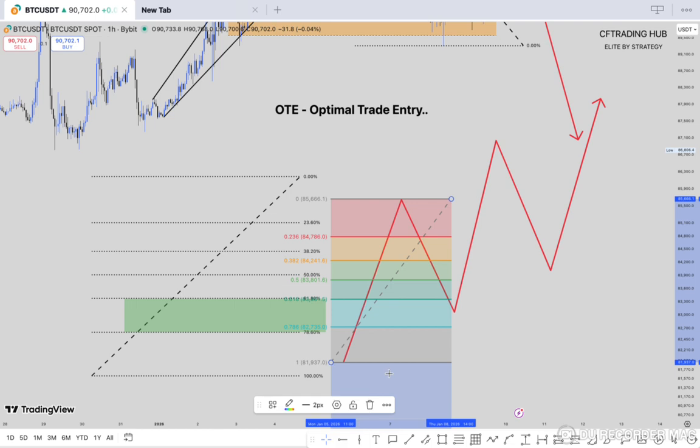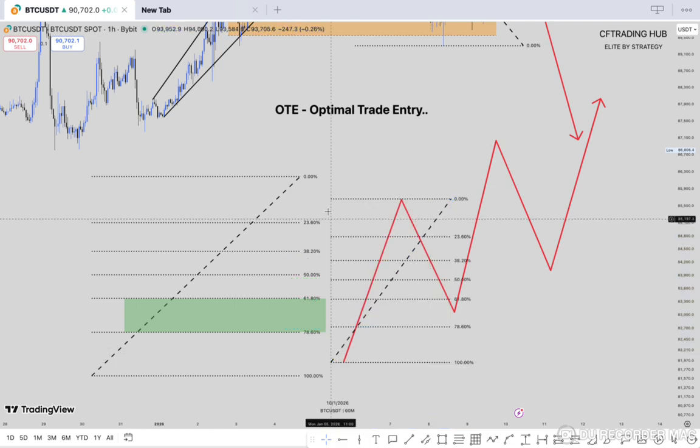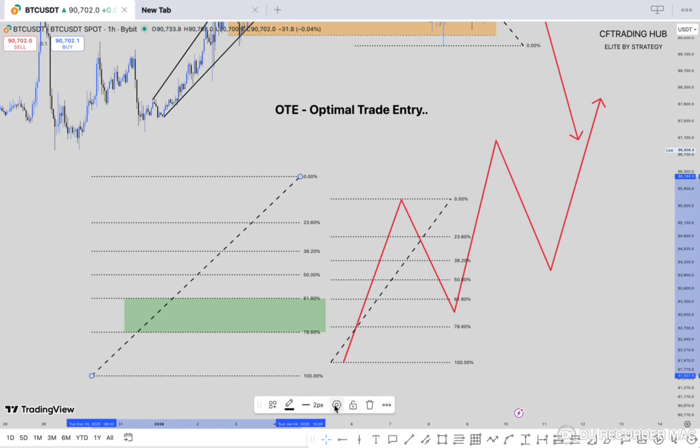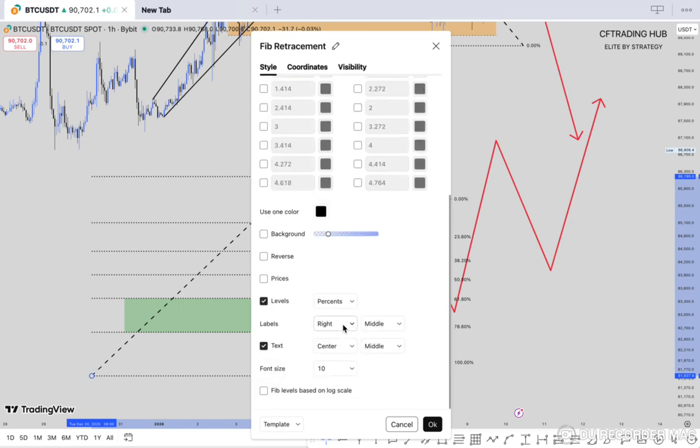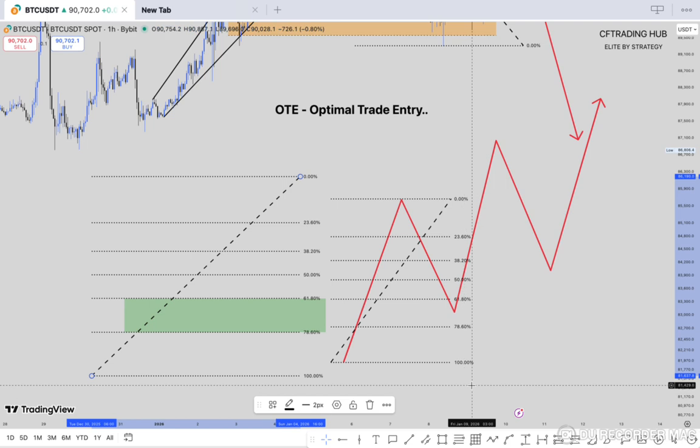So in case you want to make it look like mine, you can take a screenshot of this page so you can set it better. Let me take it to the settings. So this is my settings in case you want to make yours like mine too. You can take a screenshot of this. And these are the remainder of the settings, so you can set up your Fibonacci like that.